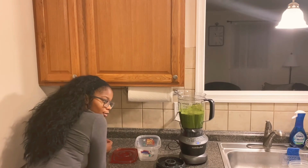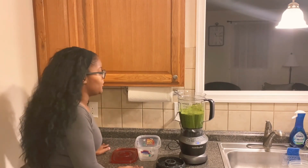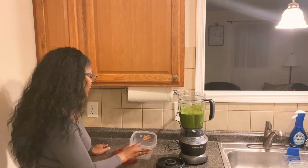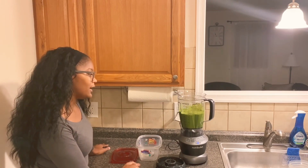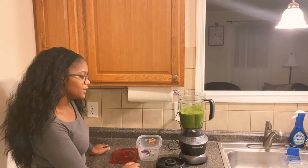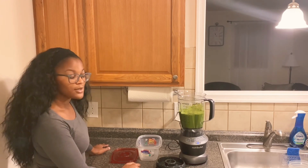We finished one step. All right, you guys. So now that the Epis is done, I'm going to put it in this container and store it in the fridge. But before I go to bed, I am going to clean the chicken and marinate the chicken. And then I will start the legume tomorrow.